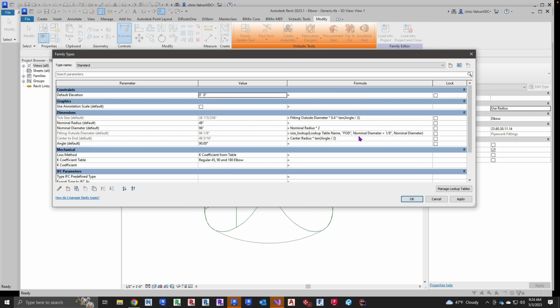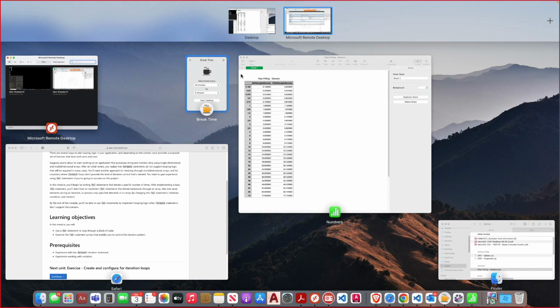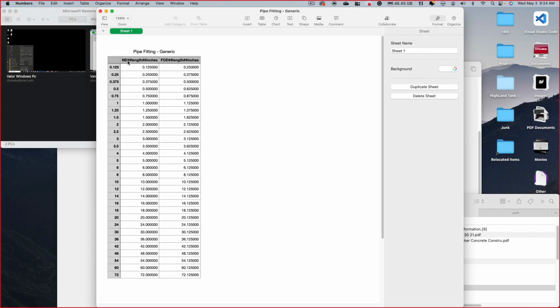It added the 8. And it just added 1/8 inch to the outside diameter of the fitting, 96 1/8. So this takes this nominal diameter and it just adds 1/8 inch to it. And then this last comma here is the nominal diameter that it's referencing here in the table, right here, this ND.